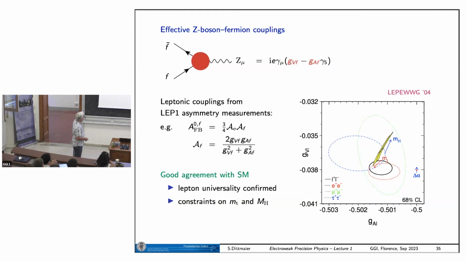quite intensely at LEP times, and one way of doing this was, for example, to introduce these quantities here. These are not exactly the couplings that I introduced yesterday when I built up the standard model, although they look exactly the same, like V minus A, you hopefully remember. This is meant to include all kinds of higher order corrections in this vertex. That means this introduces so-called pseudo-observables that you can almost directly confront with data.